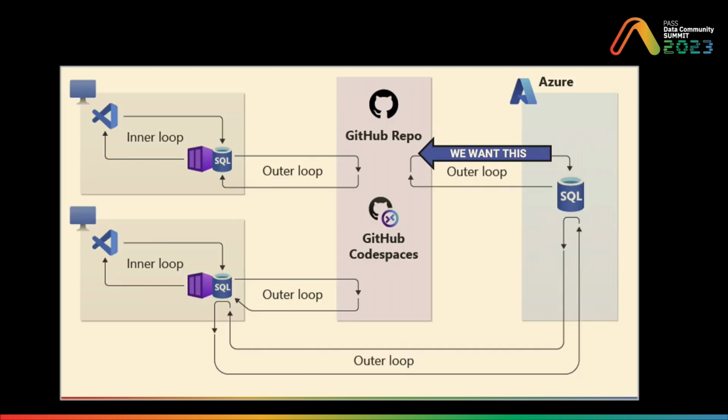All right, so what we want in the world of DevOps, you can do the inner loop practices where you're doing local development and then checking things in. You've got the outer loops where you're taking feedback from what's happening on the SQL database. All we want is a single arrow where our database goes back into a GitHub repository or an Azure DevOps repository or a Subversion repository or whatever you're using. You want your database as code in a repository. We're not asking too much, which is great because we have 17 minutes left.